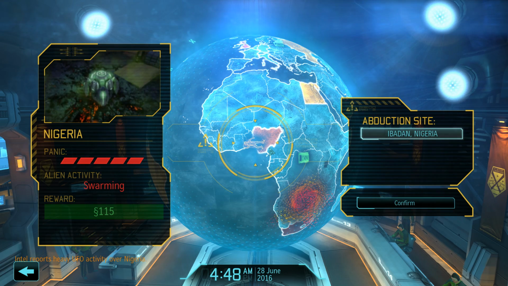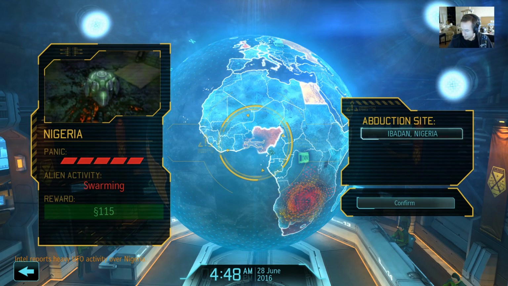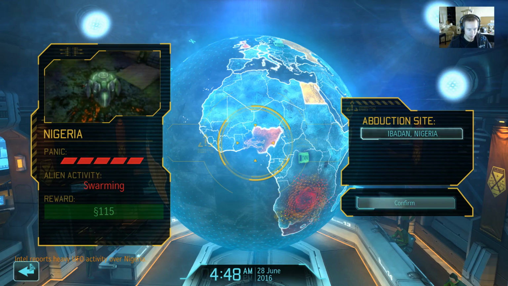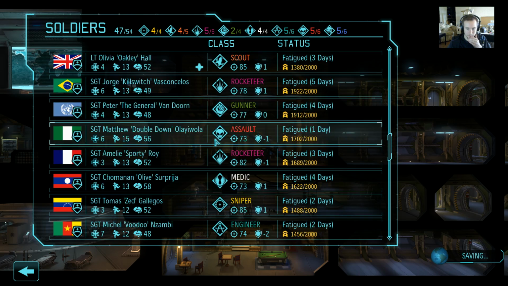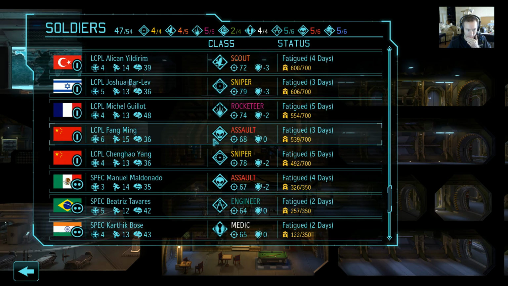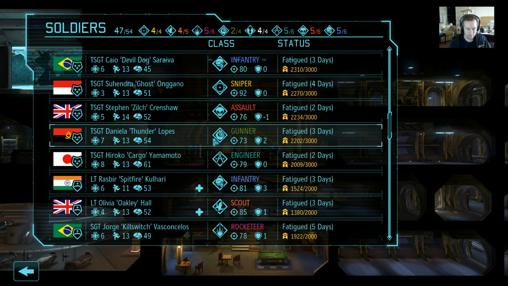So it turns out that we got the max possible missions out of this month. We rolled 3 on 2.5 abductions and rolled 4 on 3.5 scouts, which is good. Missions are good. We are running into exhaustion problems in the roster here, so I'm going to have to do some double missioning, and I'm also going to have to pull some pretty strong soldiers onto this one because this is a swarming.